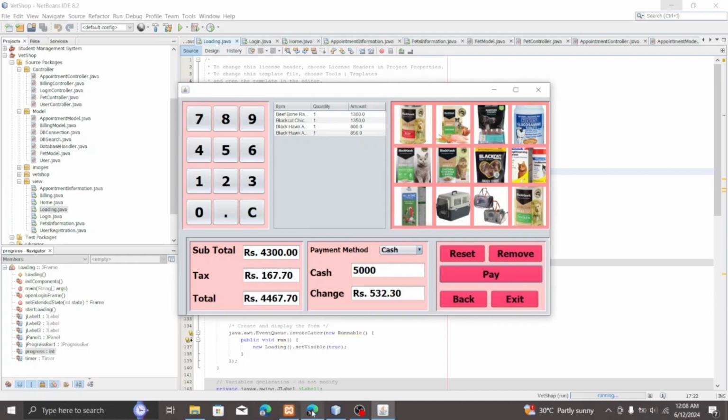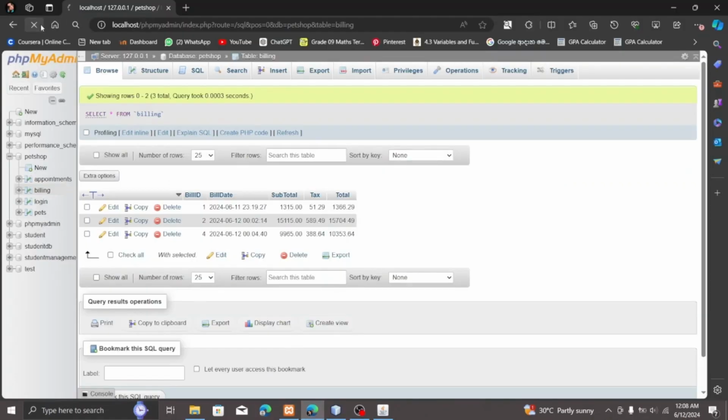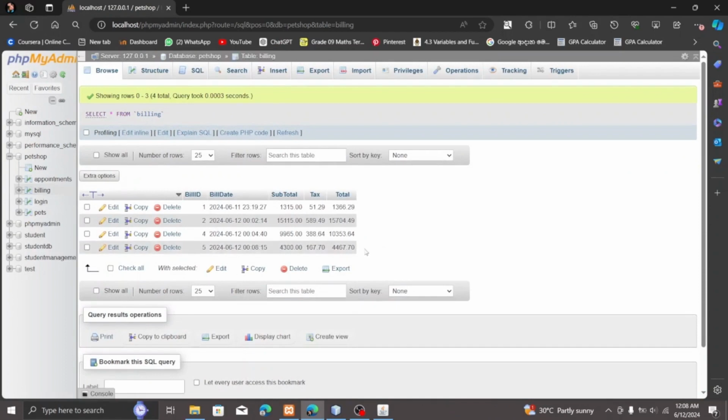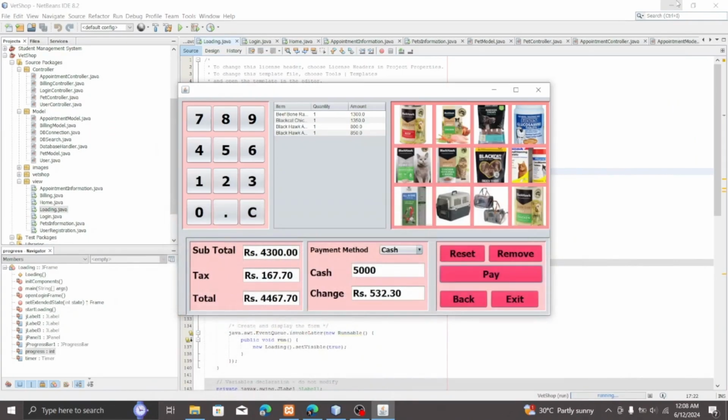Now we can see that the database table is also updated. So now you can see subtotal as 4,467. Okay. If you want to build a new bill, then you can simply reset. Assume that the customer chose these products, and if the customer does not want this black cat chicken tenders, then simply the user can click on the record, and he or she can remove. Okay, you can see that you can remove the items.